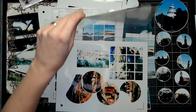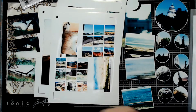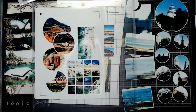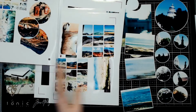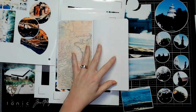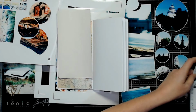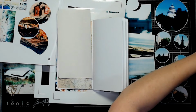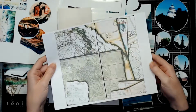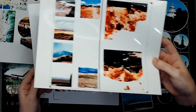Alright, here I am. I have my photos printed, I have them cut, I have my pages formatted. I did all this on my computer with my photos. I have my front cover on there. That's the big roll of map paper. I also have a collage that I printed out right there. I'll share that collage piece that I put together. It's all made out of public domain maps, so I'll put that up for your personal use.